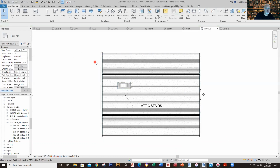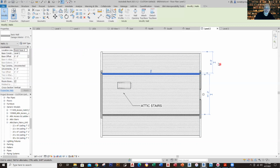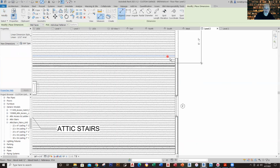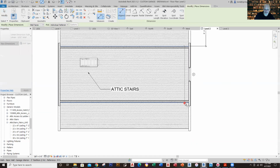And if you did want to put dimensions on, you could go here and click like this. All right, that's there. And then you go ahead and continue with the rest of them. Again, the plan does not have these, but I'm just showing you what you would do if you wanted to do this. All right, and that should be 12 feet. And it is. We'll do one more.